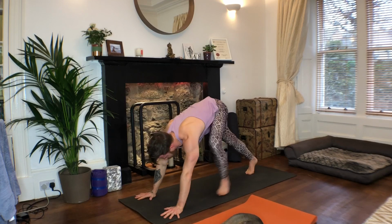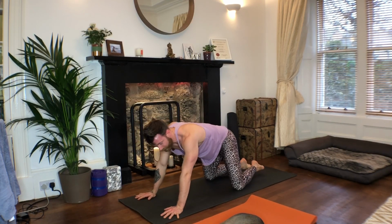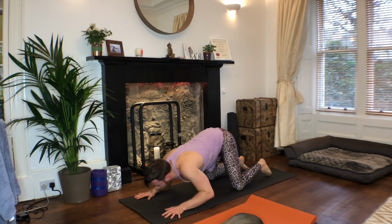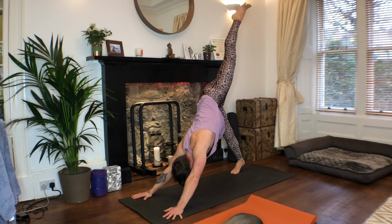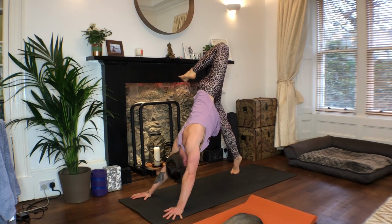Plank, exhale. Inhale, set the knees down, knees wide. Exhale, hips towards heels. Cobra, inhale, lengthen the chest forward, shoulders down. Downward dog, exhale. Inhale, lift that left leg up. Exhale, bend the leg in the air and lift high onto the right toes.